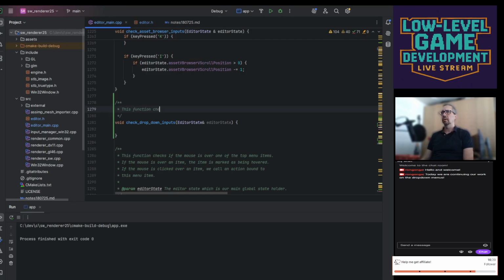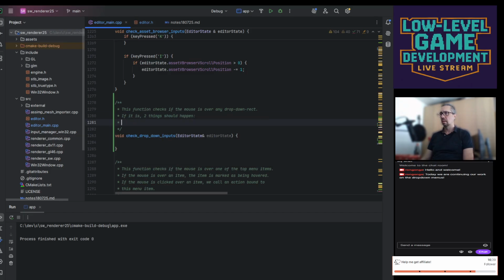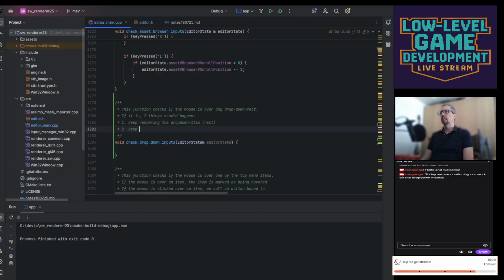This function checks if the mouse is over any dropdown rect. If it is, two things should happen. First, keep rendering the dropdown item, the rect, and keep the related menu item as active and hovered.